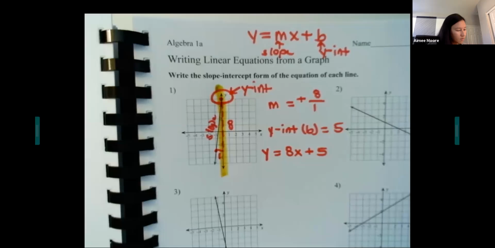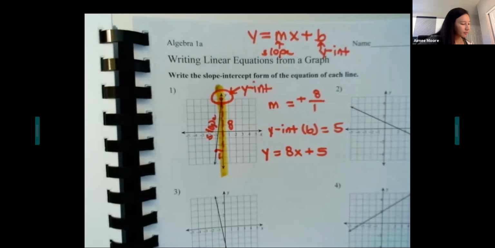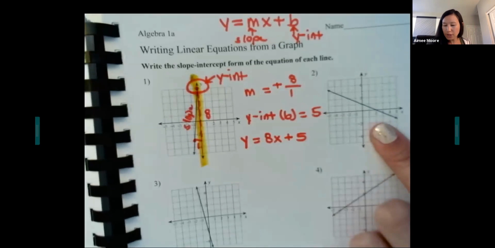So we never answered the y. What do you mean we didn't answer the y? When you put in at the very end, we never answer the y. Oh yeah, no, it's just the equation of the line. You're not solving. Is that what you mean? Yes. That's correct. We're not solving. We're just trying to find the equation of the line. Good. Okay, for number 2.